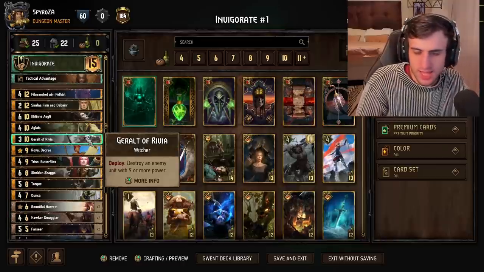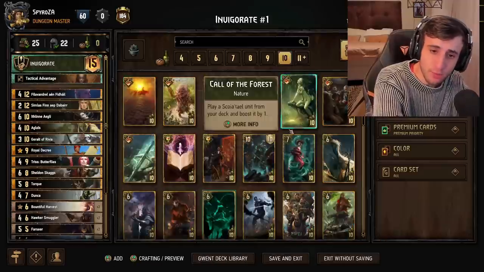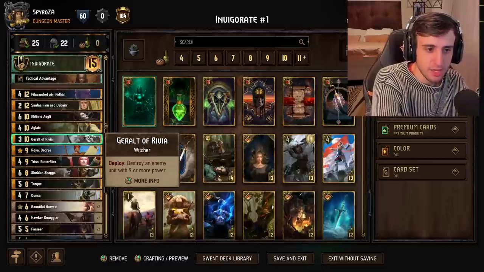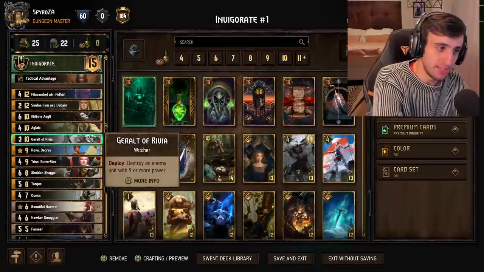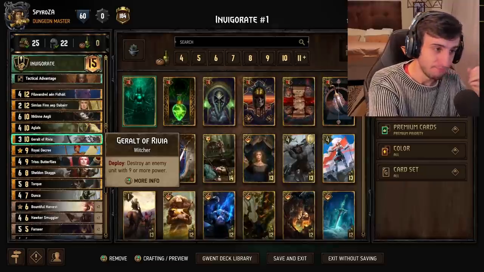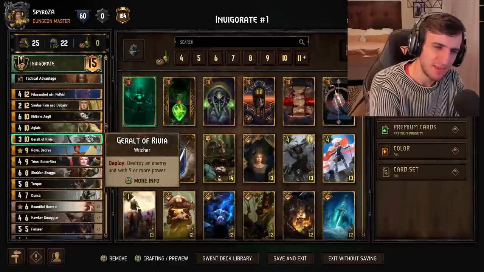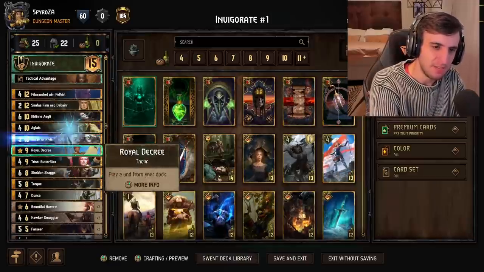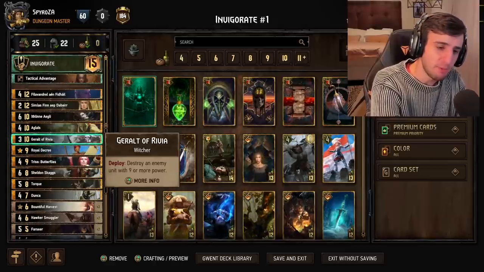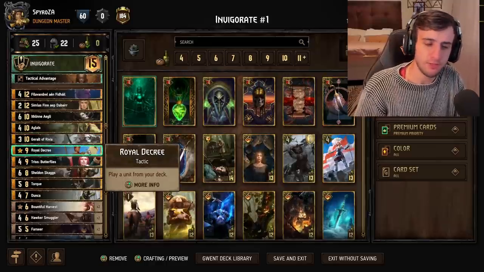Now you're probably wondering what the heck is this card and why do we play Geralt? Because I don't want to play Heatwave. Why don't I want to play Heatwave? Because of Farseer, you want to have as few specials as possible in this deck. So I took out Heatwave and put Geralt in the deck, which actually was performing pretty well, even though the card itself, I wouldn't really call it power creep, because a card like this doesn't really get power creep, but it just hasn't really been a card that people have played for a long time. But it actually has been performing pretty well for me, and it makes much more sense in this deck than Heatwave because of Farseer. Royal Decree, play a unit from your deck.